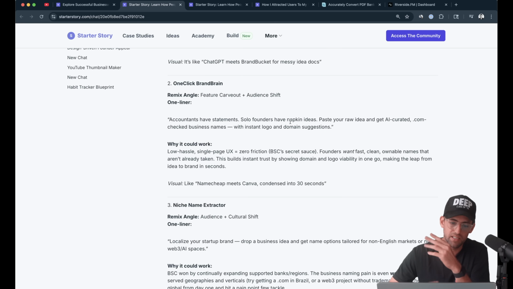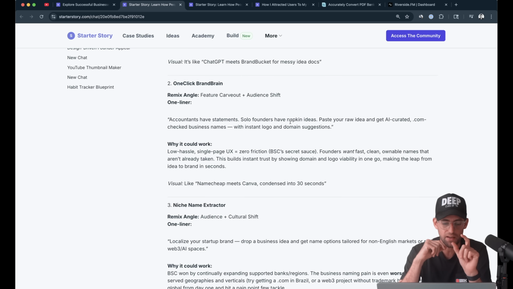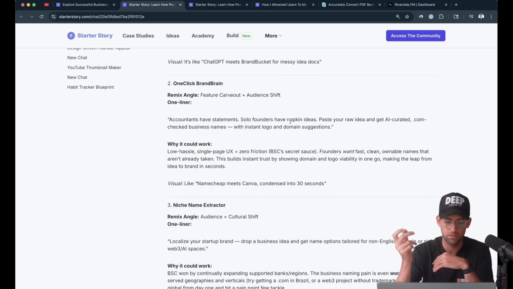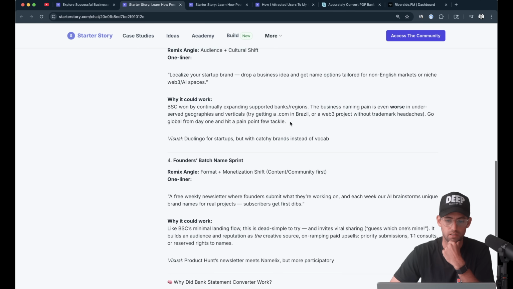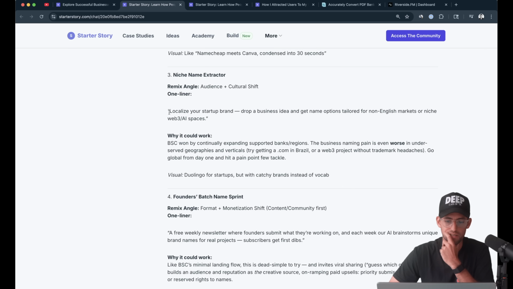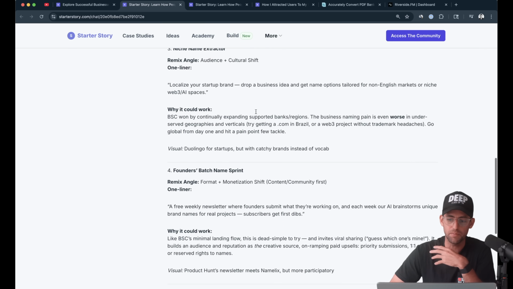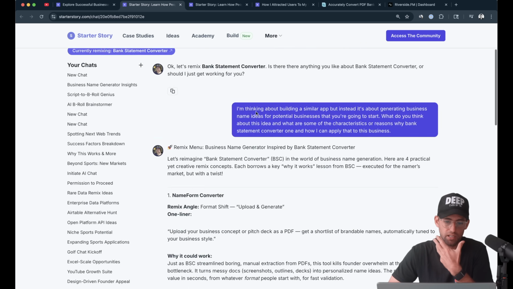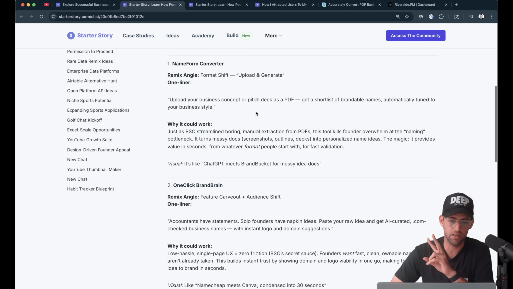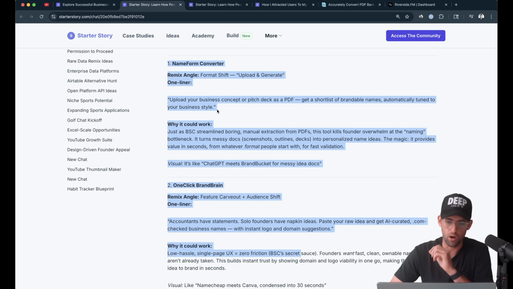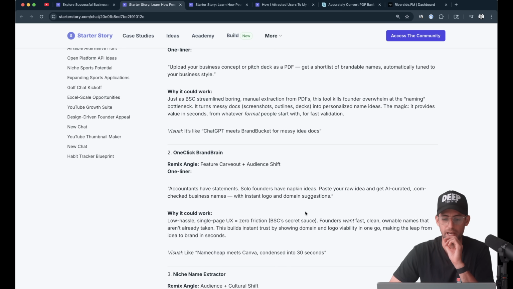I want to do two things because look, ChatGPT can help you find names, but I have this idea to actually have it see if the domains are also available, which is not something that ChatGPT can do as far as I know. That's cool too, this one here is localizing it. So drop a business idea and get names tailored for non-English markets. Okay, so that gave me some cool ideas. I think it's going to be a combination of these two here, where you upload your business concept and then it's going to give you curated .com names. Maybe you can choose, I only want .com names, and it will filter out non-.com names. So that's what I want to build.